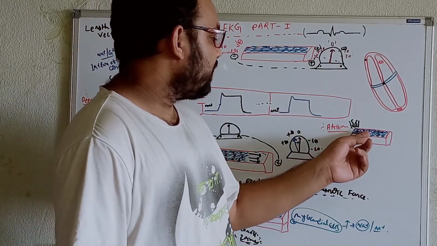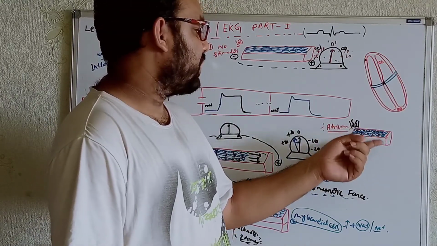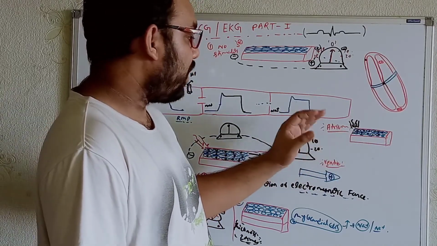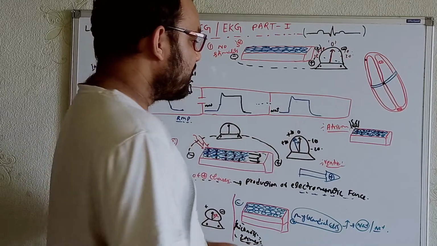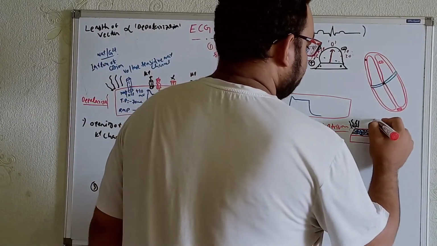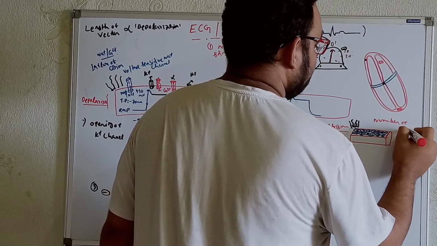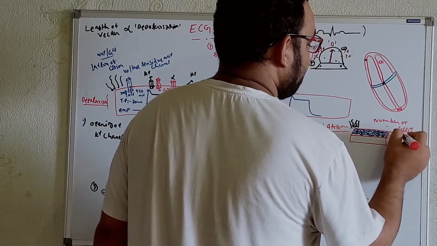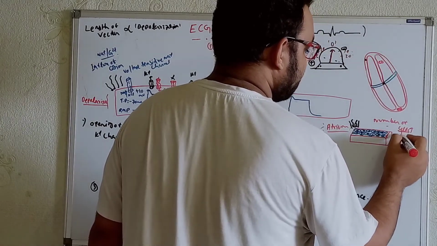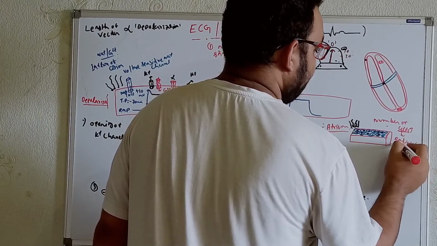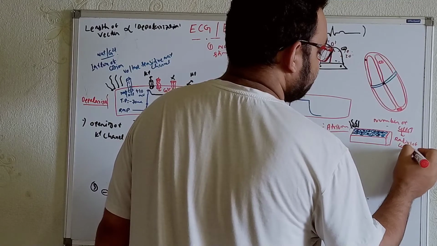Because from one cell membrane to the next cell membrane, the wave of depolarization is supposed to cross all the cell membranes. In these cases, the number of cells will be higher, and whenever the number of cells is more, the radius of the cell is also smaller.